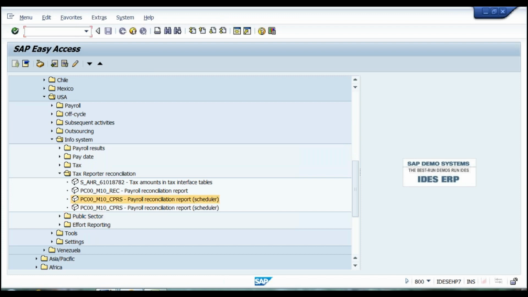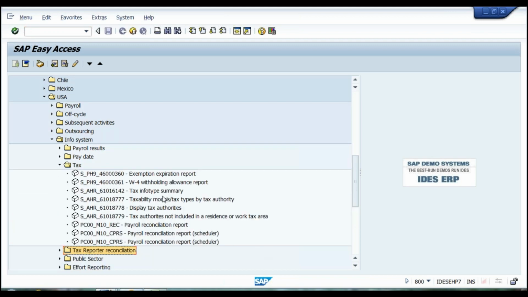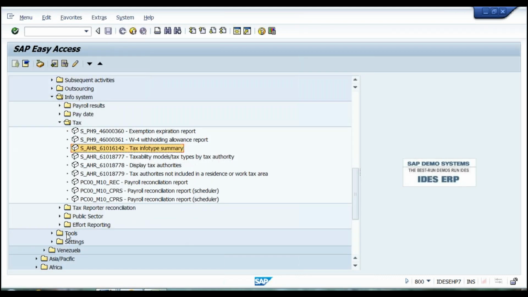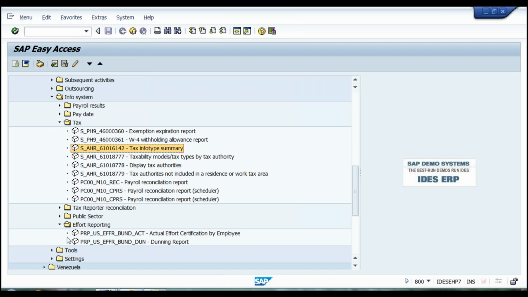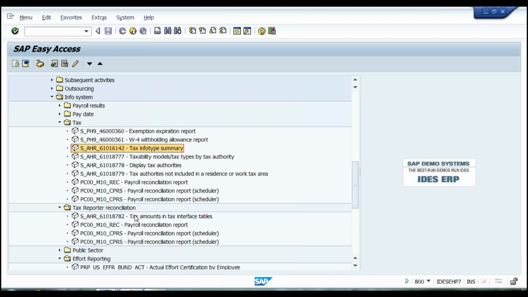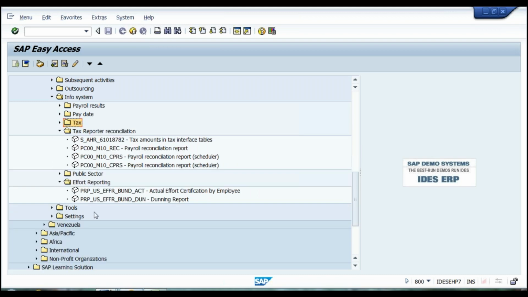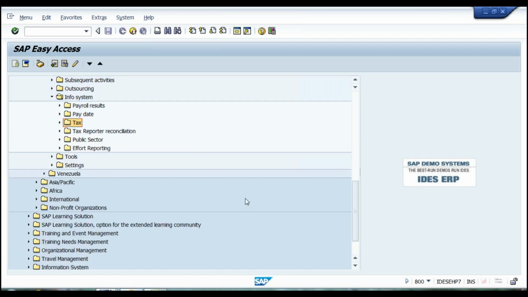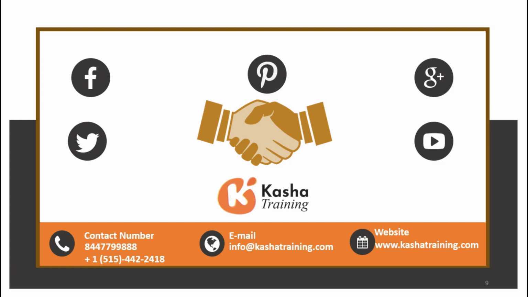Just a minute. PU0, no, not PU01. There we can see all reports actually. Just a minute. Tax summary. No, it's not like that. There is one T-code here. When we start I will show you; there are monthly corrections, quarterly corrections, half-yearly corrections, wage types, sorry, taxation, that we can discuss.